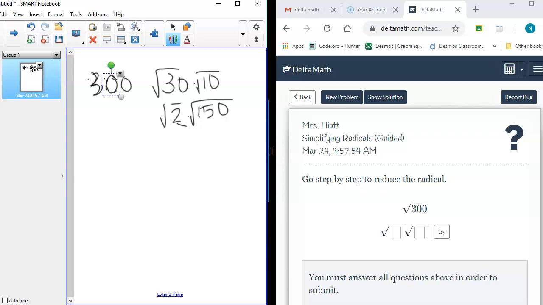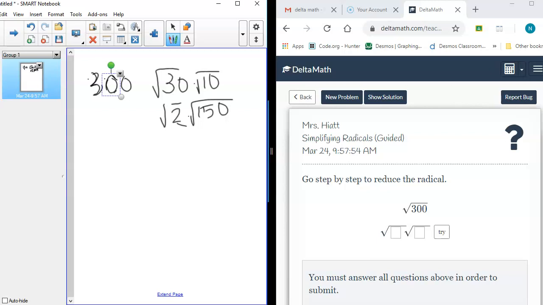So what you want to do here, we know those perfect squares, or we should know those perfect squares. We should know that 9 is a perfect square. The square root of 9 is 3. And 16 is a perfect square. The square root of 16 is 4. So you've got those numbers that you know, and that's what you want to test to see if it'll work. So our perfect squares, one of those is 100. The square root of 100 is 10.